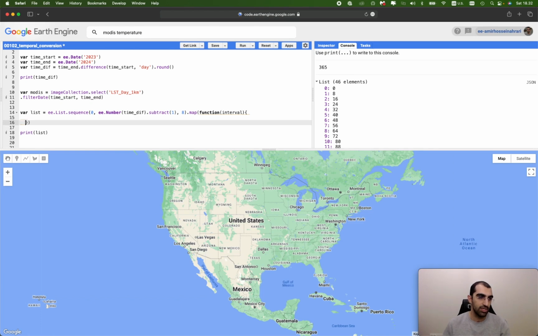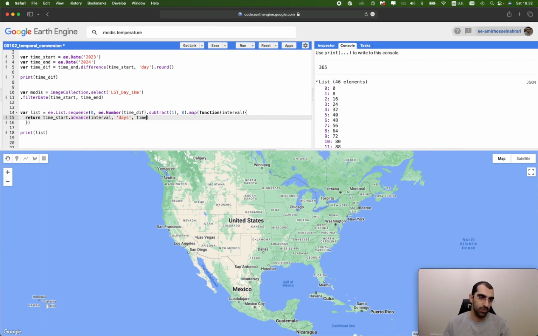So now the function returns, for each row, the desired date starting from time start: return time start dot advance. From time start, I'm going to go forward based on a delta. The delta is already defined through the interval, the values we have here, and the unit should be day because we want to calculate an 8-day interval.